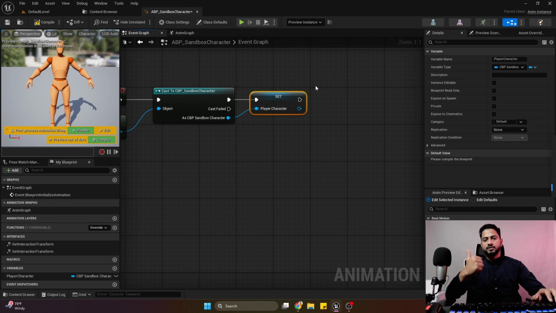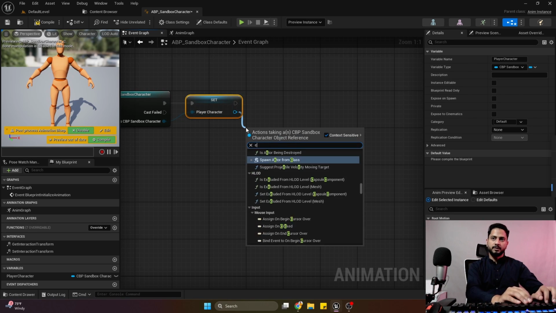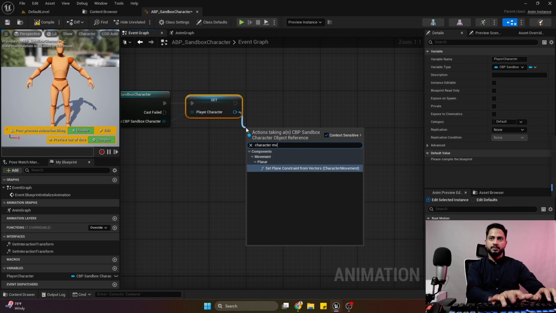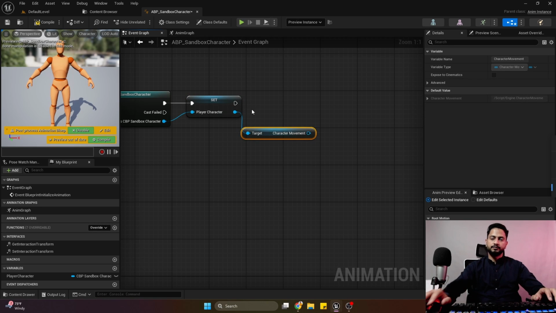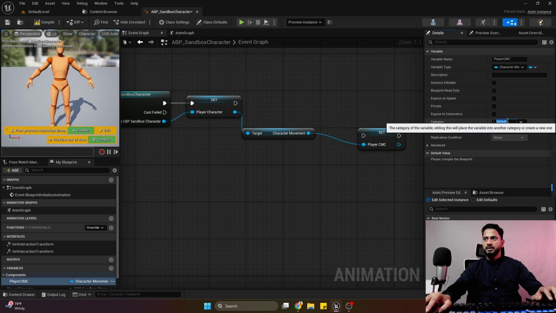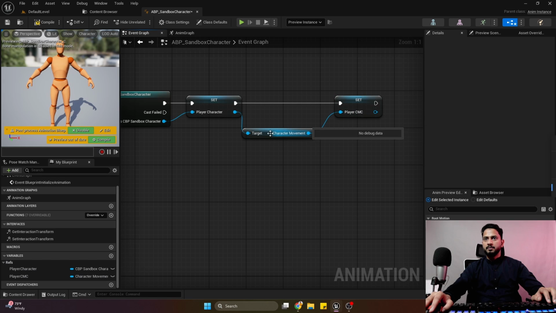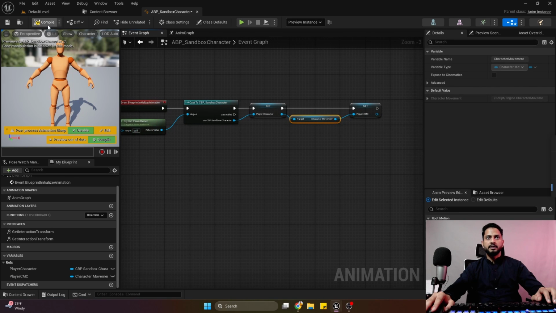We need a reference to our character movement component, so I'm going to get the character movement component and also promote it to a variable, player CMC, player character movement component, in the category of references. So the character movement component and player character reference are set up.